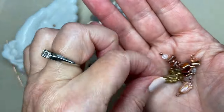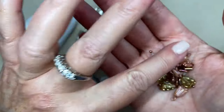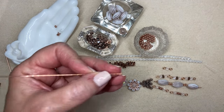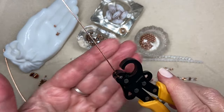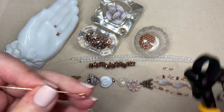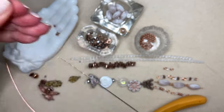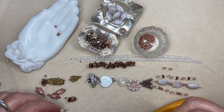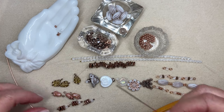My little neutral green leaves, my little tulip beads, I've just done all of them that way. And so what I plan to do is take my 2.25 inch one-step looper and put a simple loop in this end. And then I am going to string on all of those little components. And let's see how I want to do it. I try to work in odd numbers, so I've done three of each of these components.